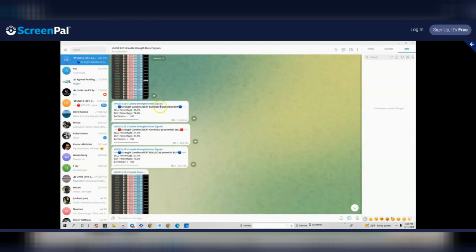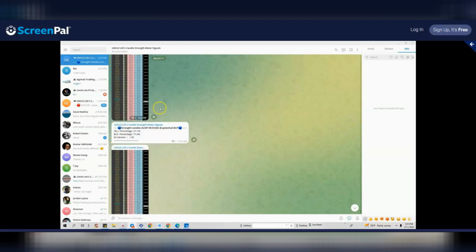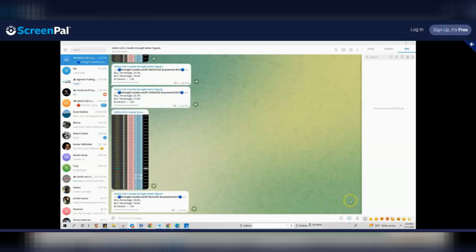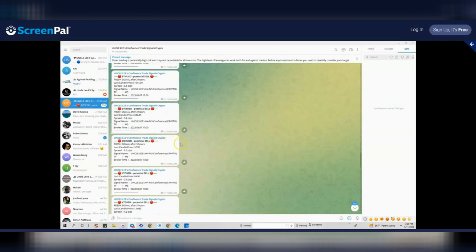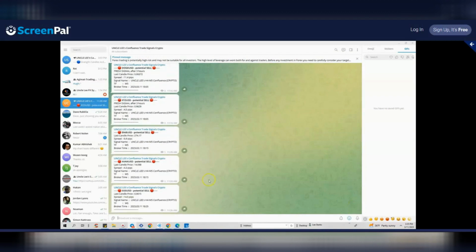Okay, Dogecoin, Bitcoin, all this. So my first step is to go look at our candle strength signals, or I'll go over to the confluence signals and see what that's going to do for our signals. See, look how many signals we got here. And that was done, I believe, in just one day. Okay, so I'll go check our signal service.